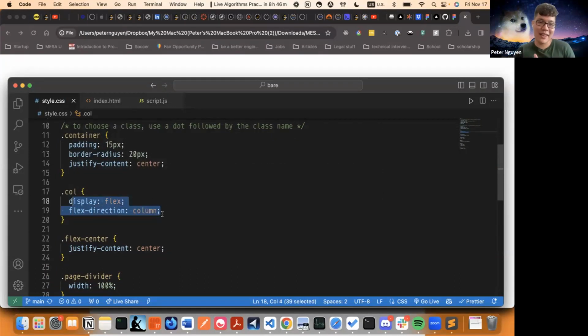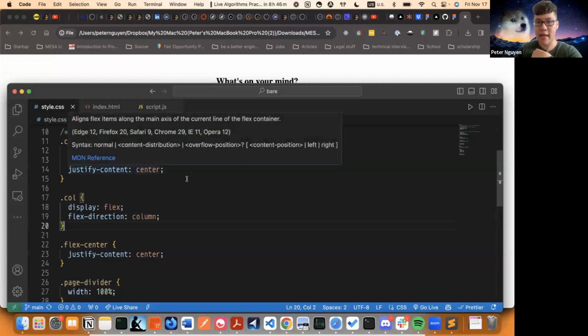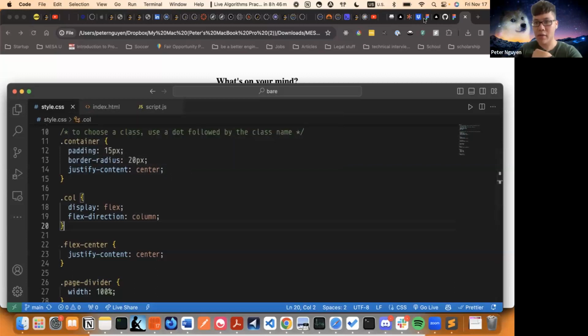This might sound very cryptic to people. What the heck does display flex do? So today I'm going to delve deeper into the explanation of Flexbox, and then we're going to finish the remaining tasks of our styling code here.